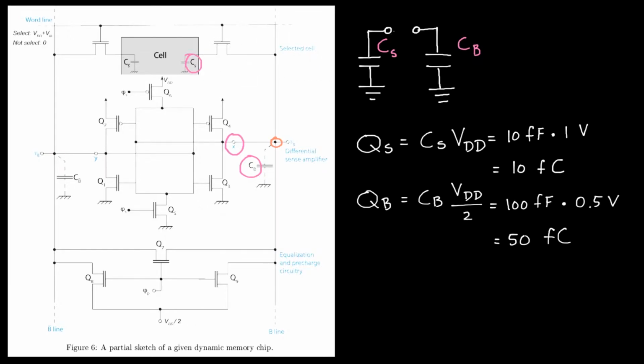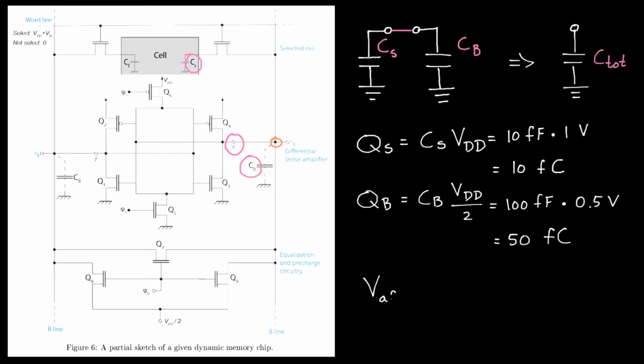When the transistor is turned on, we get a connection between these two capacitors. And that means that this charge will actually redistribute in some way. We can now think of these two capacitors as one big parallel capacitor. So this will be the total capacitance and it will store a certain voltage across it. And because charge cannot spontaneously be generated or disappear, we know that the amount of charge that's stored on this total capacitor will actually be the same as in the before state.